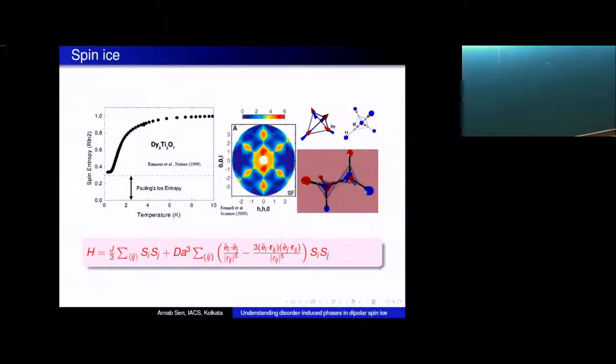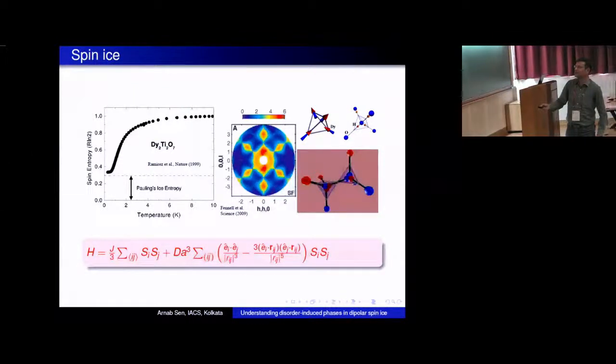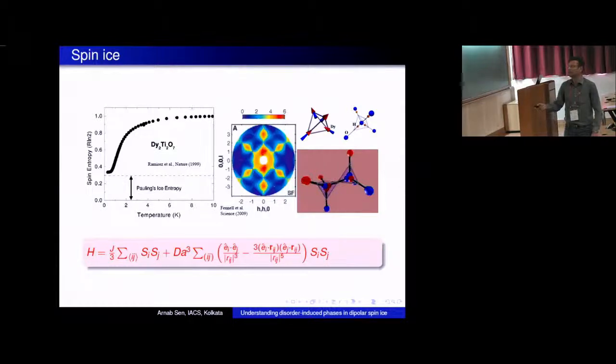So what they did was the following. Oh, and I forgot to point out, each of these spin variables is not a Heisenberg degree of freedom here. This is in fact an Ising degree of freedom. But the Ising spins actually have their easy axis along these particular four directions. So you take any tetrahedron, you mark the center of it, and you just draw lines out of it. Then the Ising spins actually like to point like this, out or in, and so on and so forth.